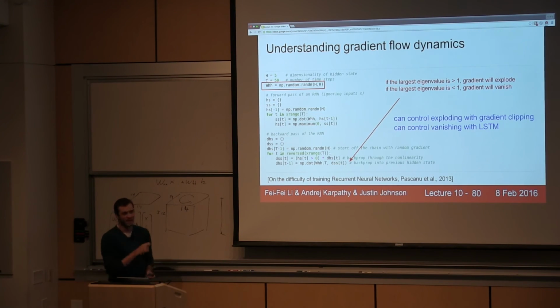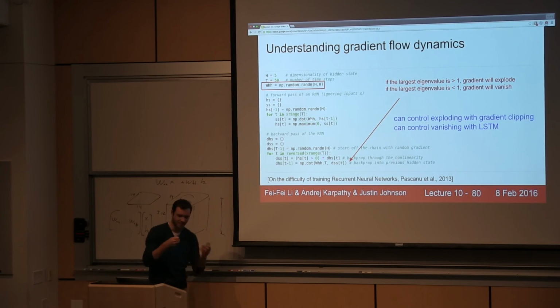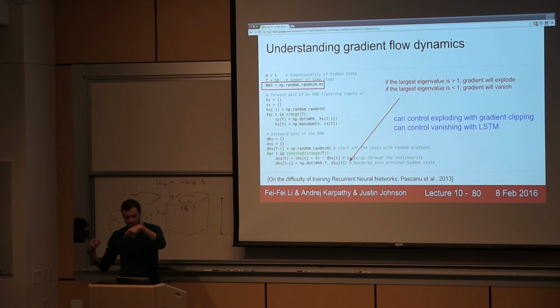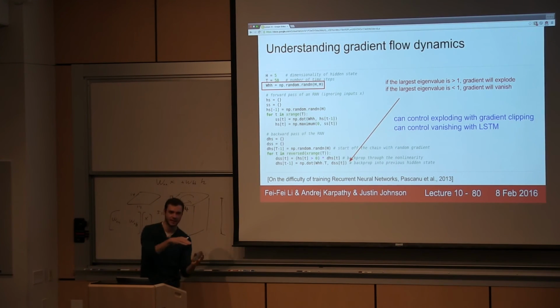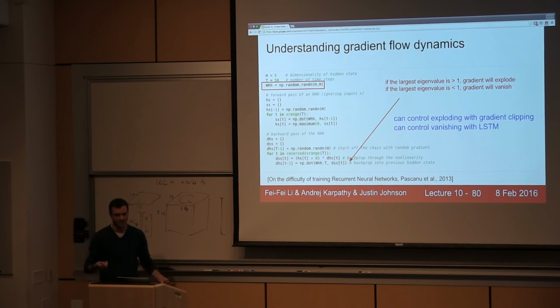But the gradients can still vanish in a recurrent neural network. And LSTM is very good with the vanishing gradient problem because of these highways of cells that are only changed with additive interactions, where the gradients just flow. They never die down because you're not multiplying by the same matrix again and again. So that's roughly why these are just better dynamically. So we always use LSTMs, and we usually do gradient clipping, because the gradients in an LSTM can potentially still explode, but they don't usually vanish.